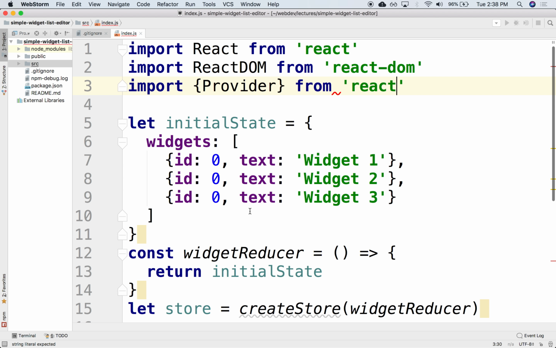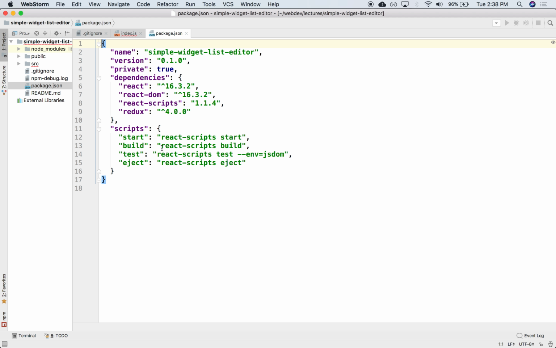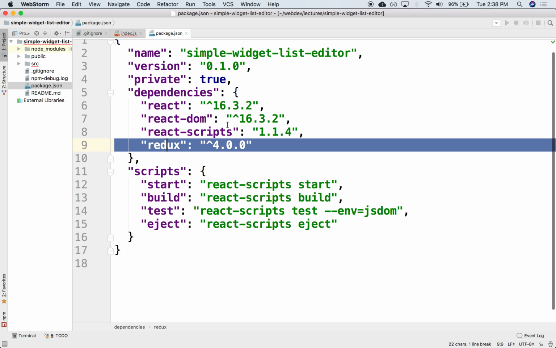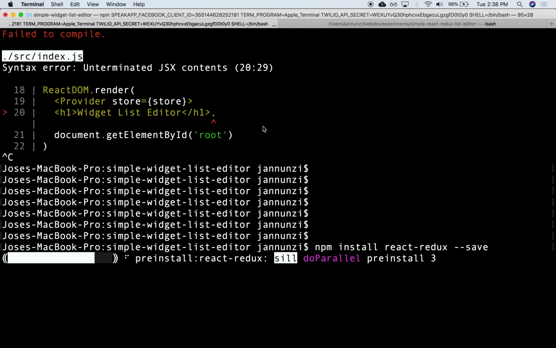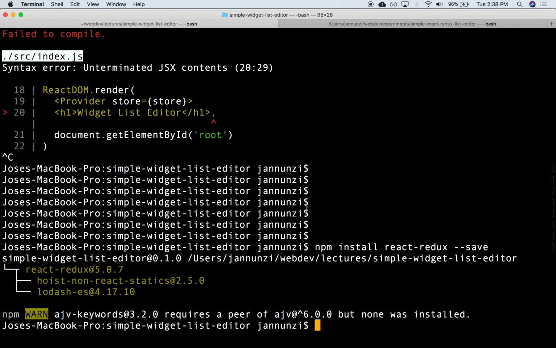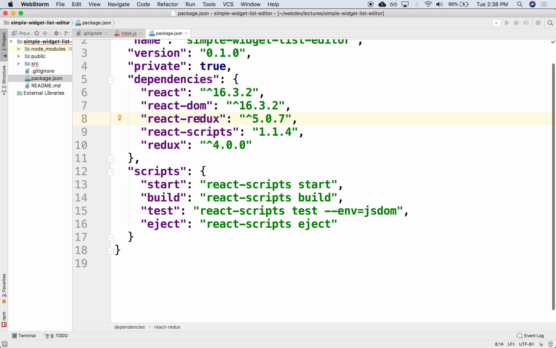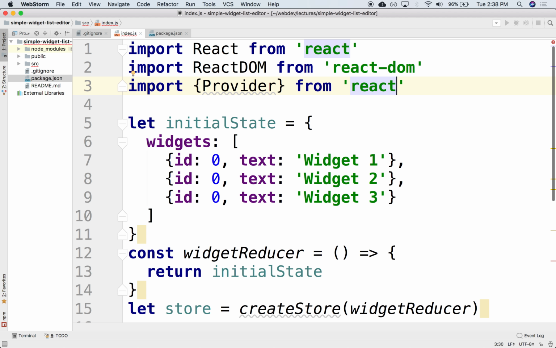Now I guess we could have looked at the package.json. Oh, notice it did install Redux, but it did not install React Redux. Oh, did I type it wrong? Oh, sorry. Okay, so let's see the properties. All right, now it's listed there. Okay, thank you. Okay, React Redux.